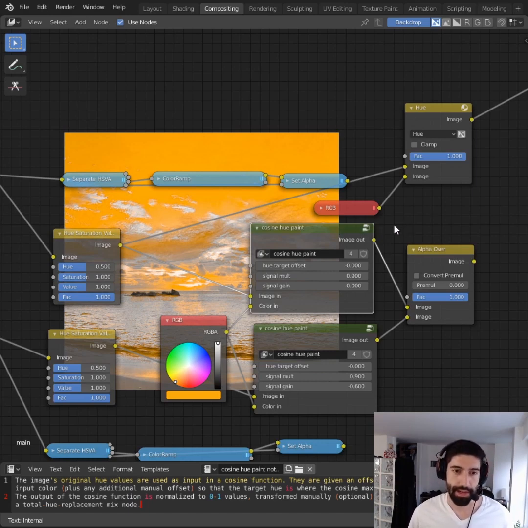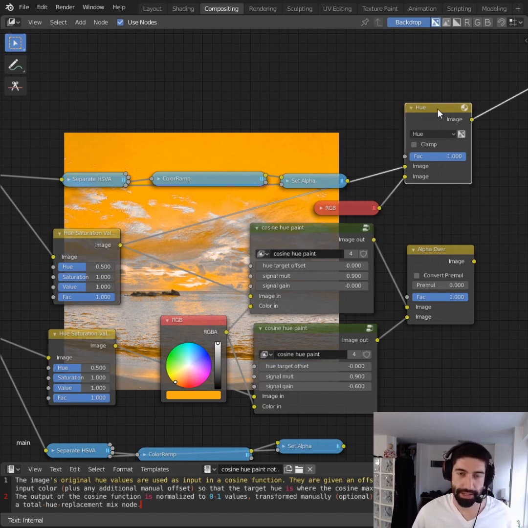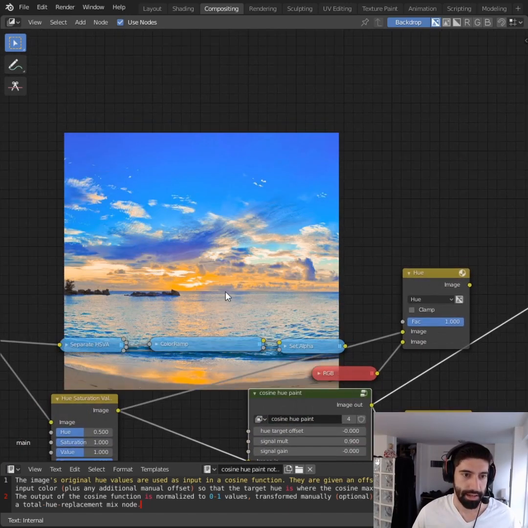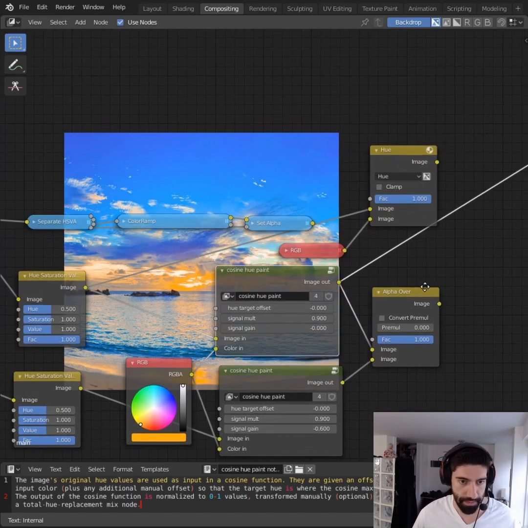It uses a very different kind of editing style than most other software. We use these blocks, these nodes, which all just have an input and an output, and you split and recombine them and apply effects and all kinds of stuff, but it's all visually done from left to right basically through these nodes. So this is a custom node I made with an input as the original image and an input for the color that we pick, and the output is, we can look at it again, the image with that color applied more in certain areas but not in all areas, right?